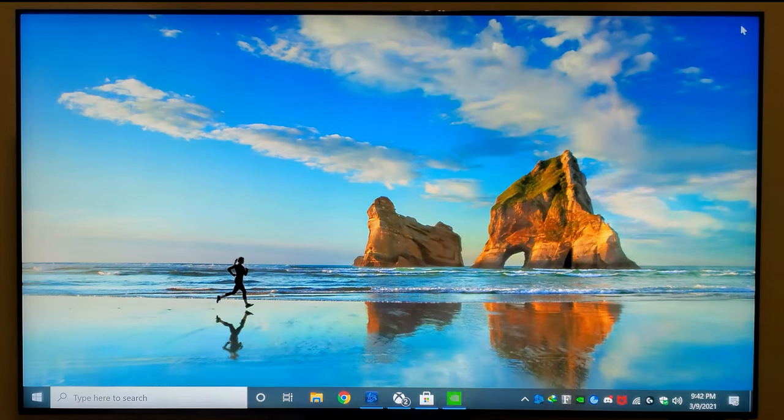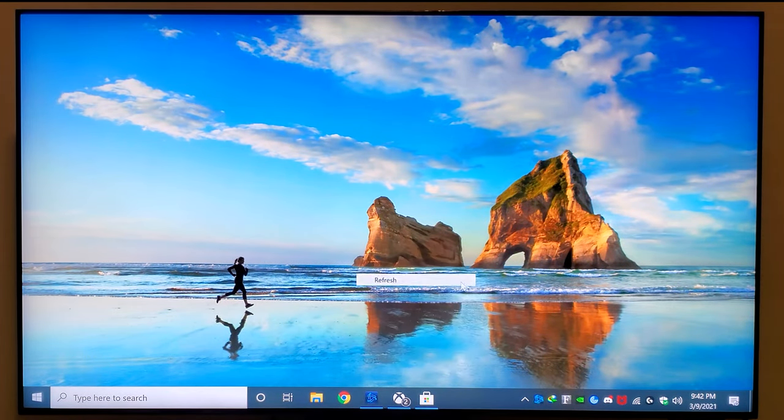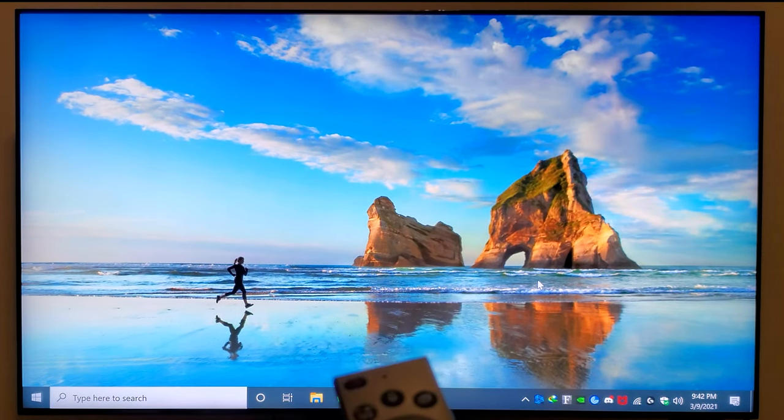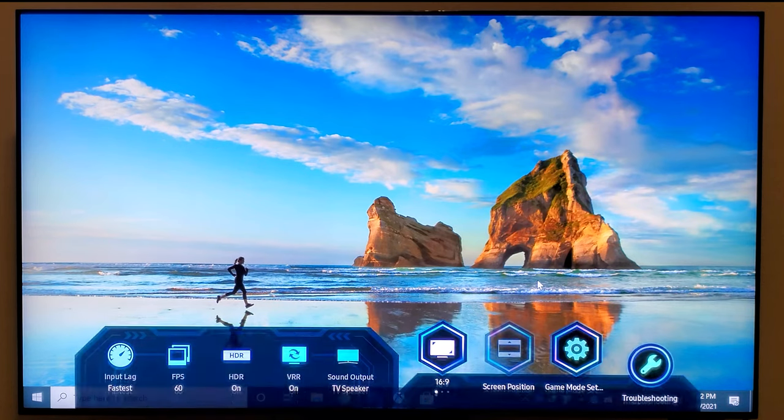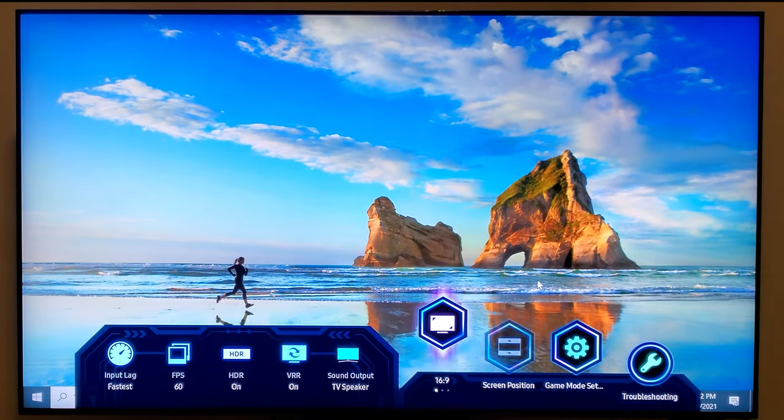So now we're going to close this screen, get out of there, and we're going to bring our menu back again, the game bar. The game bar is kind of life-changing here. You know that Easter egg menu on the LG TV, so you can tell what you're doing on the screen? This is just amazing. So now we see FPS is 60, HDR is on, VRR is on, but 60 is kind of weird, right? Because it should be 120, isn't it? But the thing is, you're not playing any game right now, so the game bar is not detecting anything.